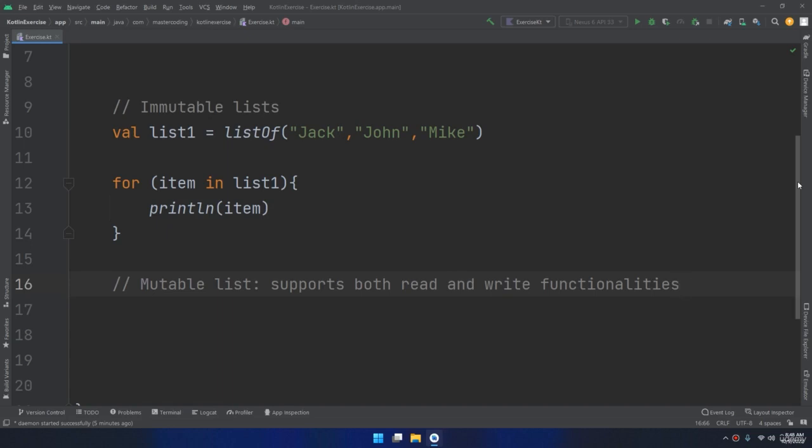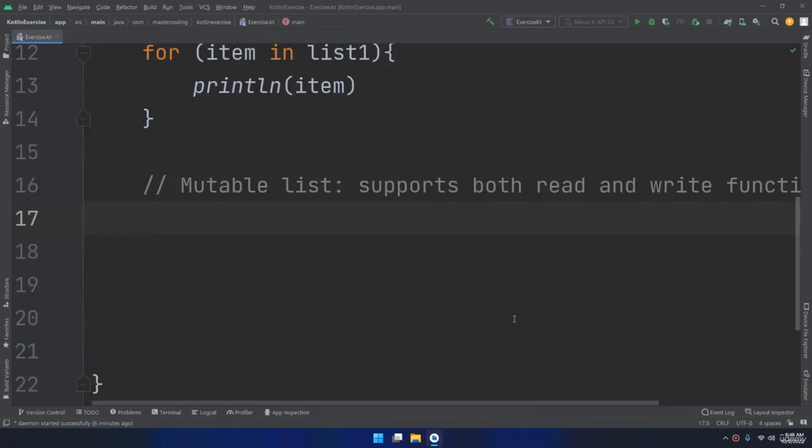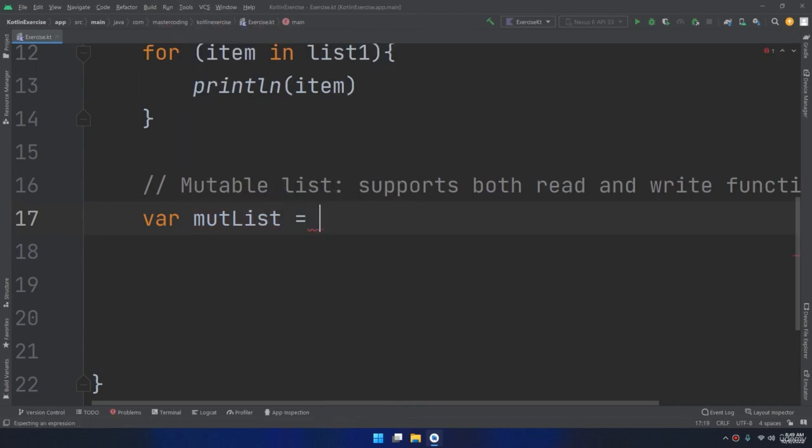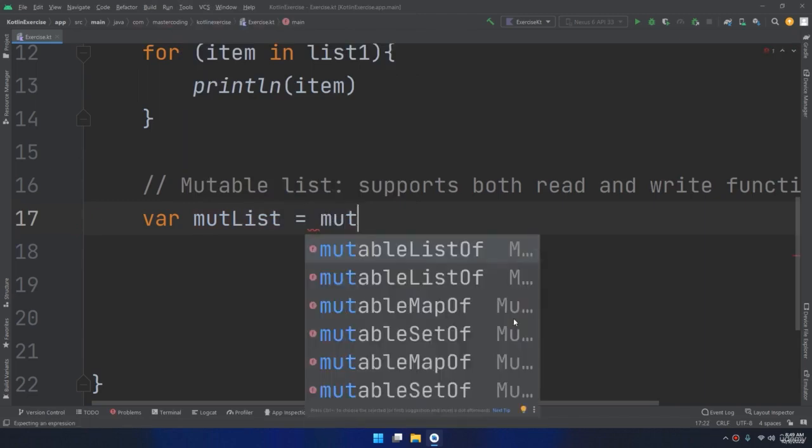Now we will introduce the first mutable collection, which is the mutable list. Since a mutable list supports read and write operations, declared elements in the list can be either removed or added. For example, if I create here a mutable list, var muteList equal to mutableListOf.